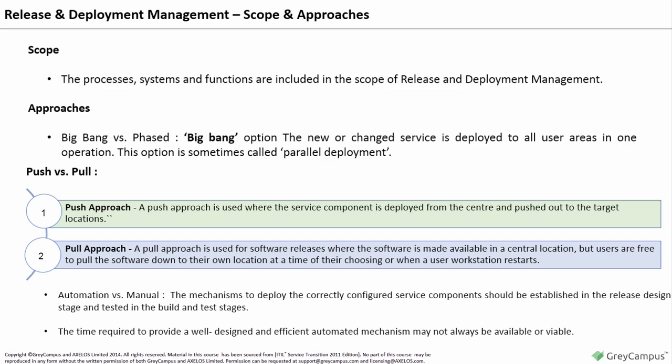If a manual mechanism is used, it is important to monitor and measure the impact of many repeated manual activities, as they are likely to be inefficient and error-prone. Too many manual activities will slow down the release team and create resource or capacity issues that affect the service levels.